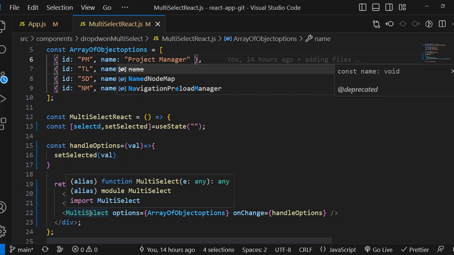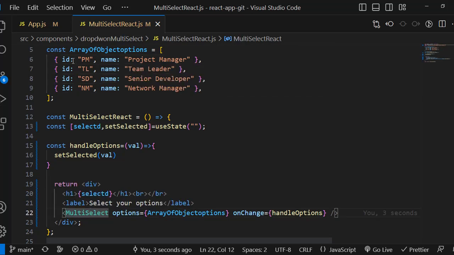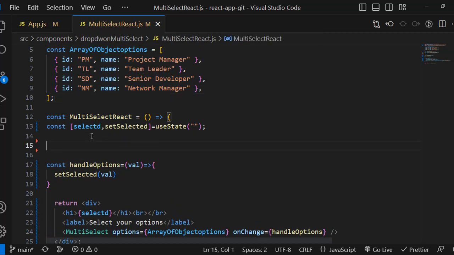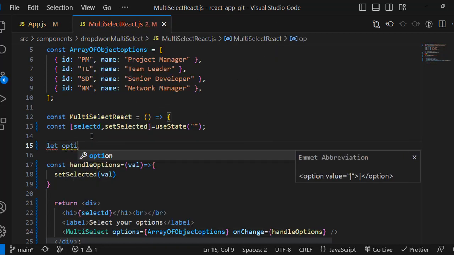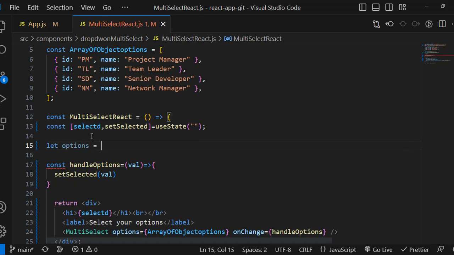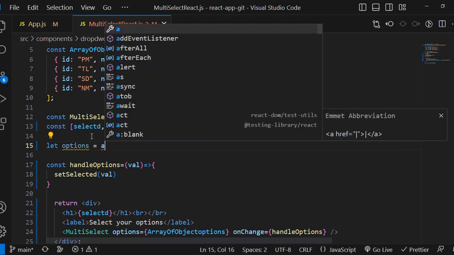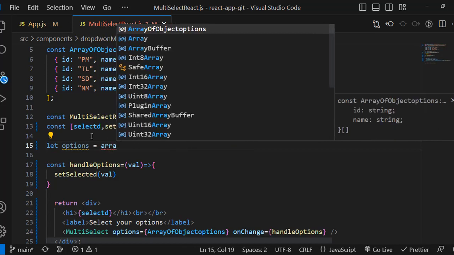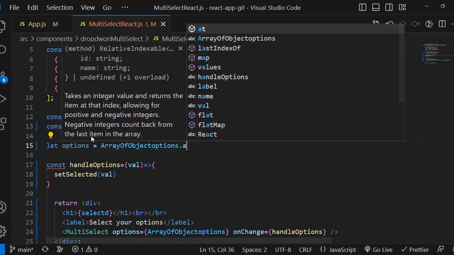The multi-select can utilize this array of objects only with value and label, but this time the response is like this: array of objects, options, with properties id and name. How we can convert it is here. Simply write down: let options equals to array of options dot map.